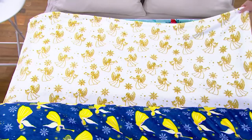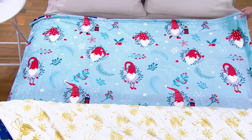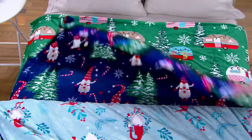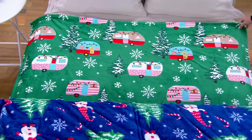Then we have Winter Gnomes — so cute. It doesn't take much to make me laugh. Here's Winter Gnome one, and then it also comes with the navy. Winter Gnomes is getting limited, and if I have to take that one off the bed it's going to be a hot mess because it's under about 10 pounds of blankets.